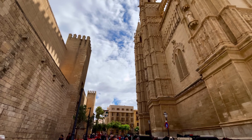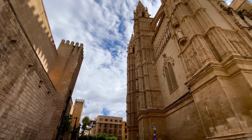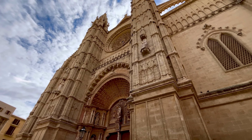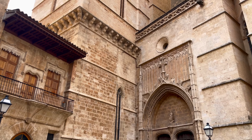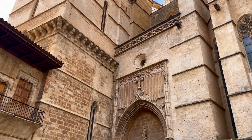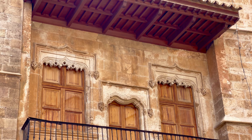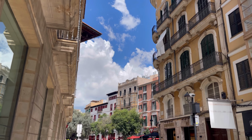They take you to the cathedral, and from there, frankly, you can walk anywhere around a 10-15 minute walk diameter from the cathedral. You would see the best of what Mallorca has to offer as far as the old town is concerned. Mallorca is a charmer. It charmed me, and I'm not easily charmed.